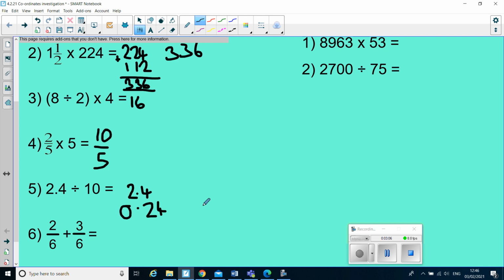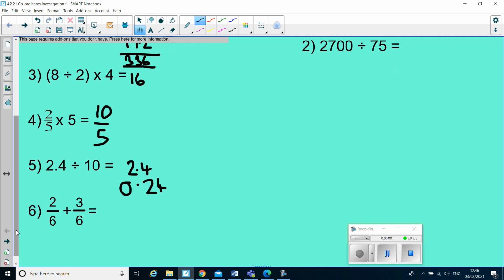Okay, question 6, we are adding fractions. To add fractions, we have to have the same denominator. I have only just spotted, as I'm going through the answer for this, that I've given you the same denominator for those fractions. I've made that nice and easy for you today. Okay, 2 sixths add 3 sixths gives us the answer 5 sixths. Nice and straightforward today, but you do get questions that are very similar to that on a SATs paper.